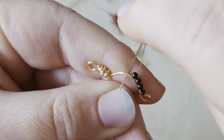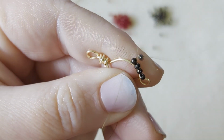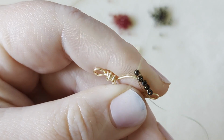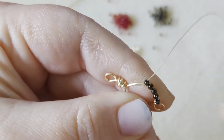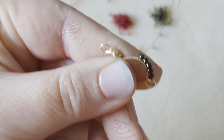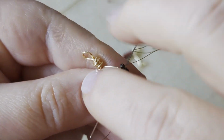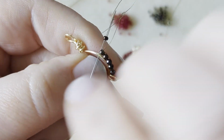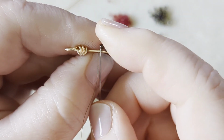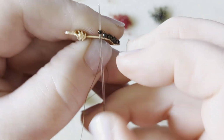And every time you go underneath it, you want to pick up a bead first. And then after you go underneath it, go back through that same bead that you just added. And pull it tight. And it sets it right on there. This one's gonna be real loose, but that's okay. My finger's keeping it there. You just pick up a bead, go back through. Whoop, you went under. I'm trying to use my finger to hold it there. That's why I'm going a little bit slowly and a little bit carefully. Up through the bottom.